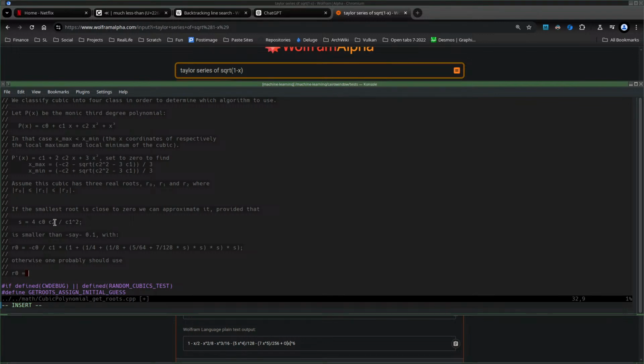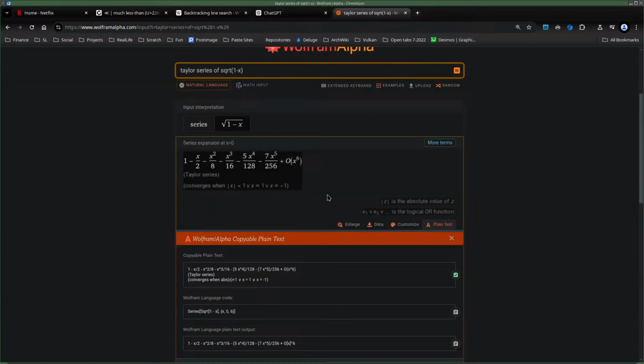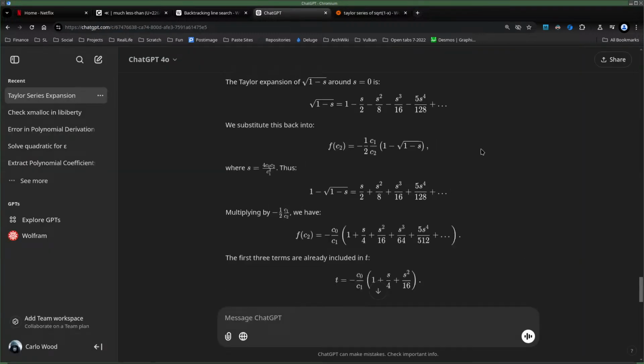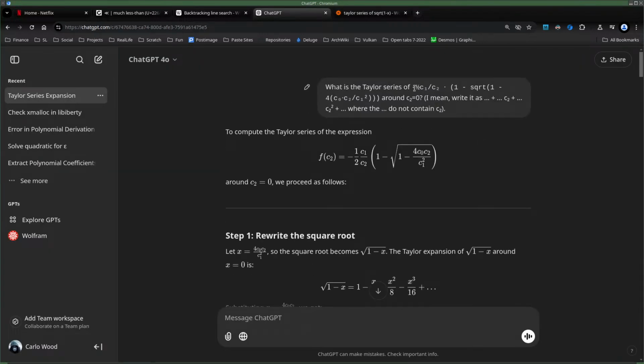So in the case that C2 equals 0, then this is definitely less than a tenth. It's namely 0. And then, yeah, this becomes 0. So this becomes minus C0 divided by C1, which is then exact. And if this is not less than 0.1, then we definitely have a nonzero C2. So then I might as well use my earlier approximation.